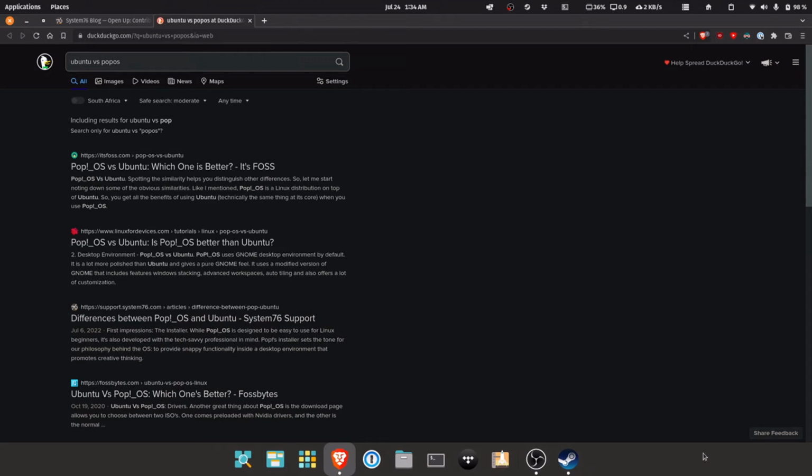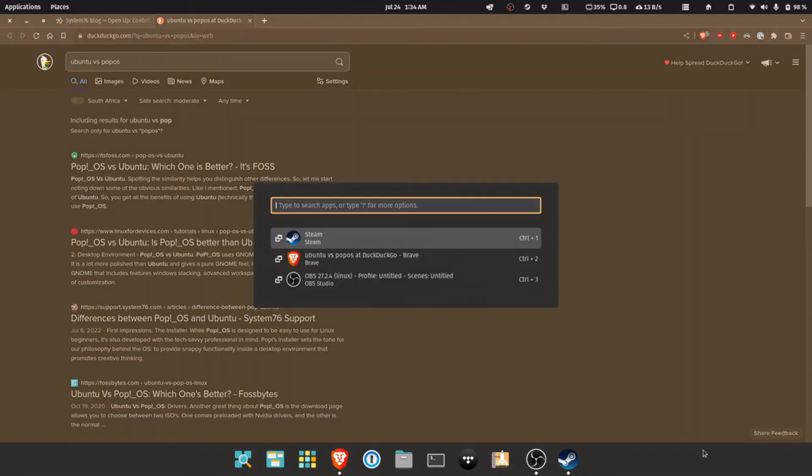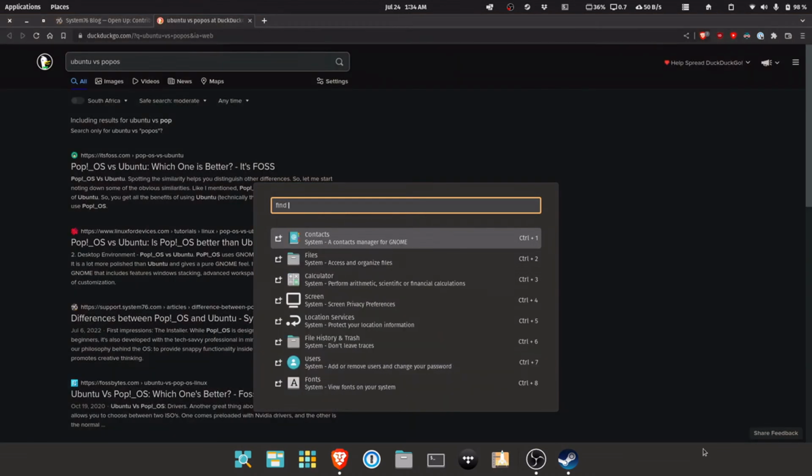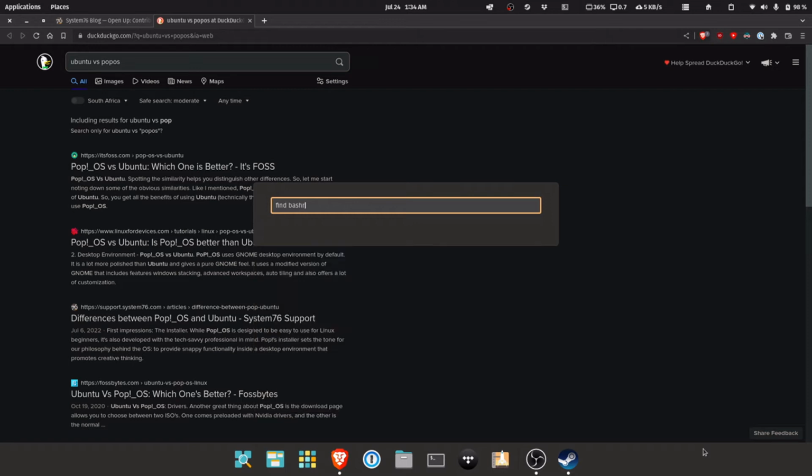Like, I think that's pretty cool, especially if you like to do updates and you have your own custom alias command set, like I've configured with my bash file. Again, the other stuff as well. If you want to find a file, you would just type in find, and then the name of the file, for example, and hit enter, and it'll do a system search. So this is really, really great. Pretty explanatory to you.